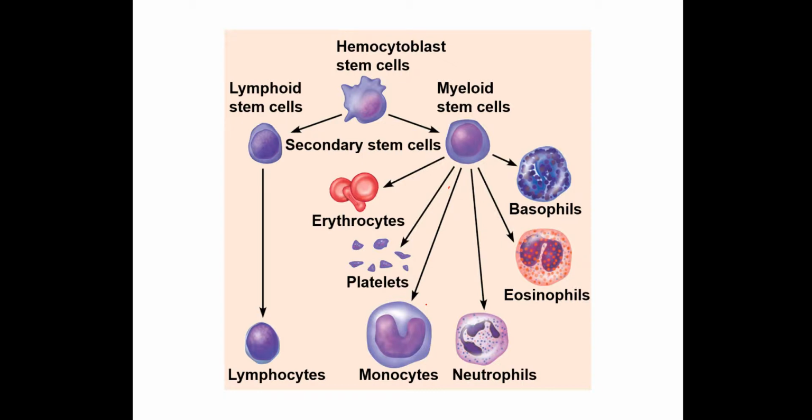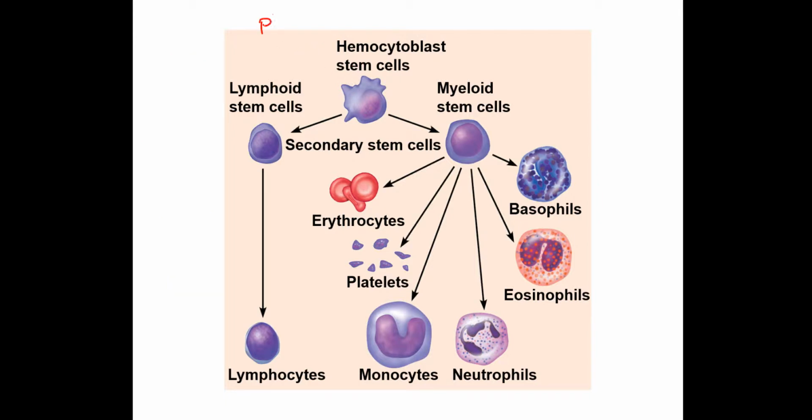So this slide talks about hematopoiesis, which is the generation of blood cells. The first thing is that all blood cells are born deep inside bone marrow, and particularly deep inside the red marrow. So the red bone marrow, that's where blood cells are born. And there's a stem cell called a hematocytoblast, which is located in the red marrow, and hematocytoblasts can turn into different kinds of cells.